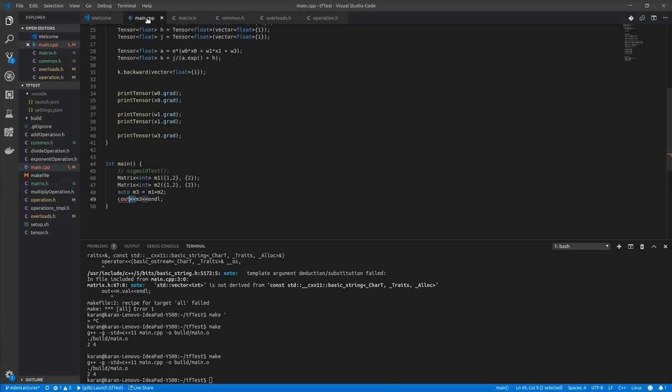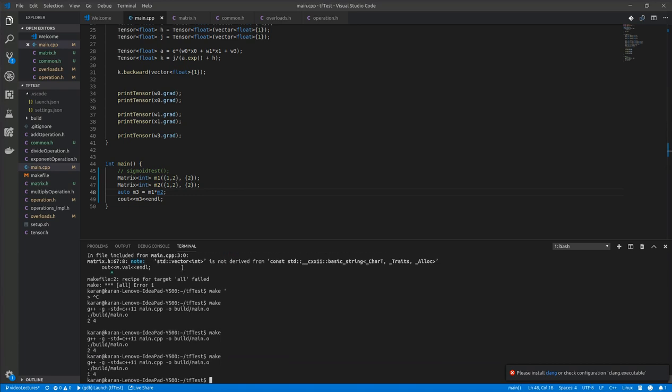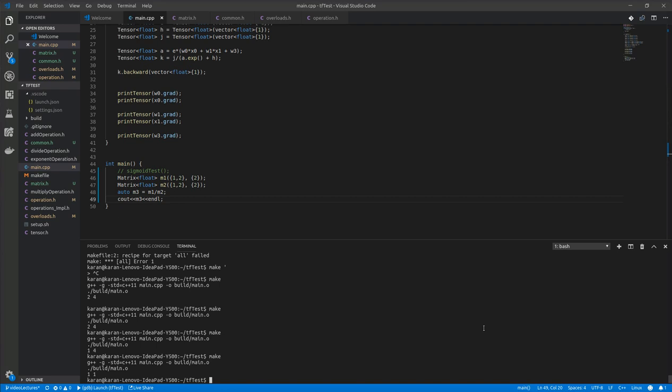This is all we want, and 1 2 plus 1 2 is indeed 2 4. Let's say it should be 1 4. Yes, and then let's convert it to a float to get the result. It should be 1 1 actually. 1 1. Yep. So everything works fine.